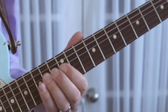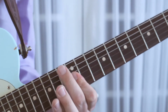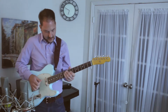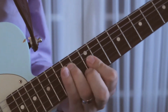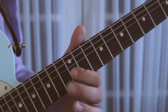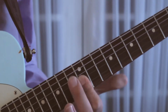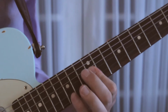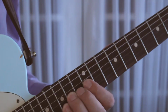And then, not entirely necessary, but it'll set you up to land properly. It's just easier to play if you do it this way. So next you're going to slide up to the 14th fret E on the D string. And then with your first finger, you're going to bar the 12th fret G and the 12th fret B, like that. And then with your pinky, grab that 15th fret D on the B string.